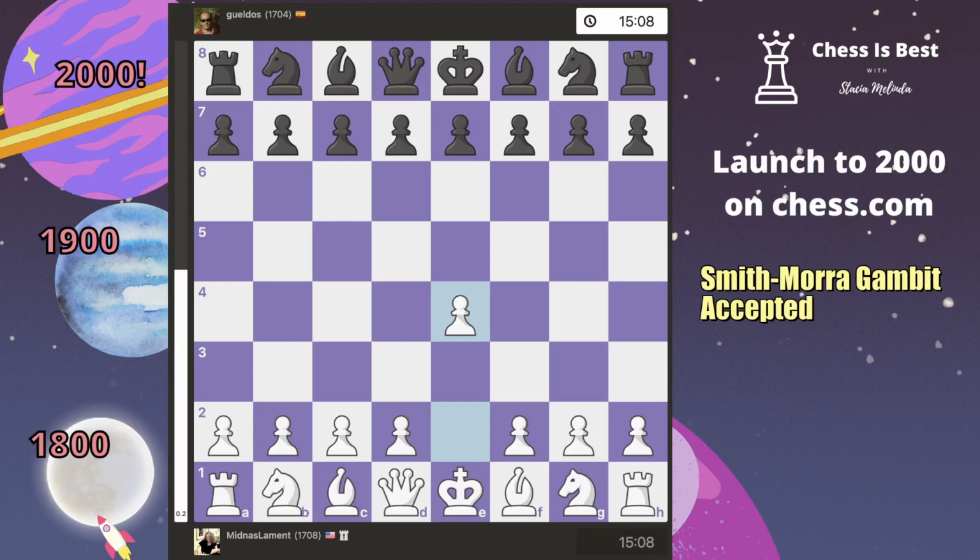Hey, this is Stacia, and today I'm going to analyze a training game that I played against Gueldos, rated 1704, and I was rated 1708. I'm also going to include the eval bar, something a little different, on the left there. I do not have the computer engine lines running though. So basically, that's going to serve to maybe tip us off during the analysis, which might make it a little more interesting. So let's find out.